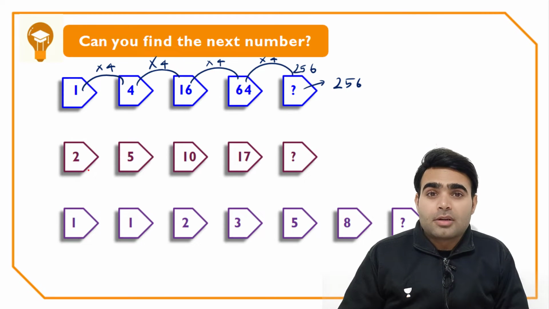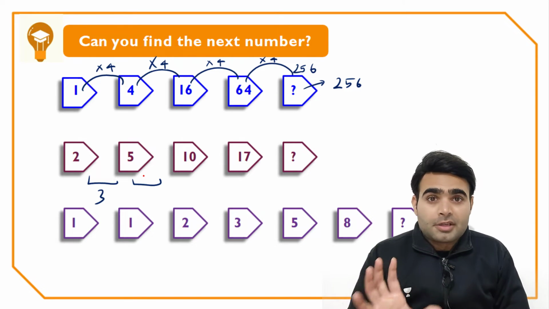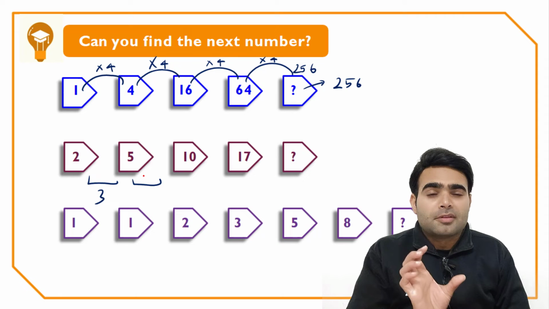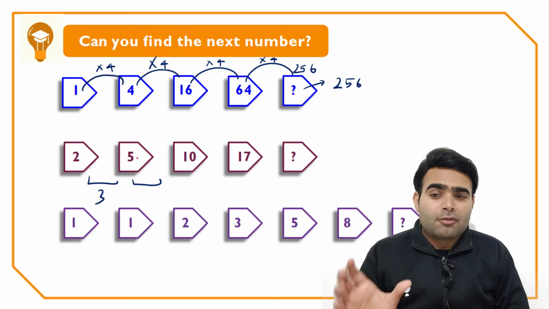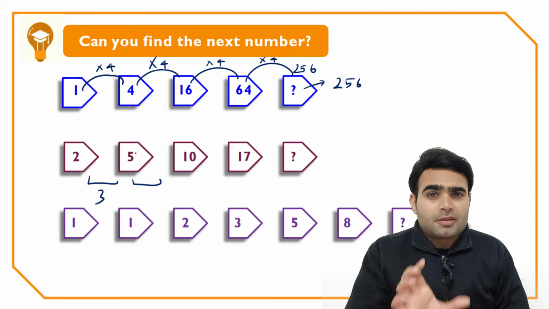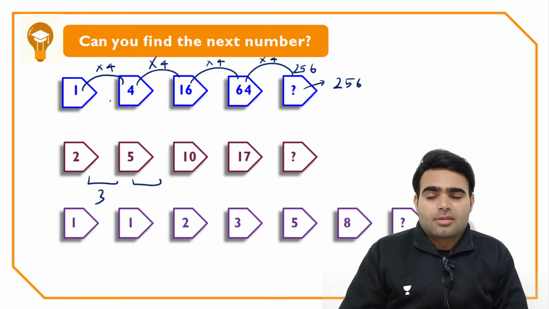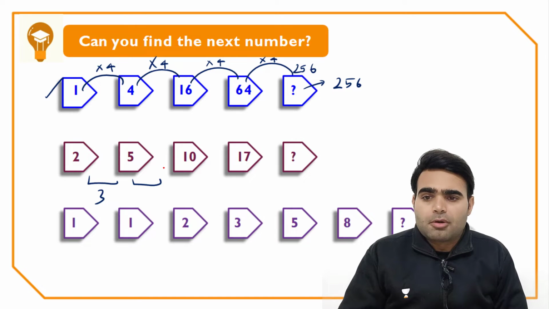Okay, what is the pattern here? Can you predict? What is the difference here? Let us try by taking differences. So we have to think like taking differences, squares of numbers, addition of squares, addition of primes, difference of primes, anything can happen, you know? So you can see they are following some pattern. If terms follow a pattern, then we say they are in sequence, right? Like this, they are following the pattern of multiplying by 4 in the first example, so they are following a sequence, right?